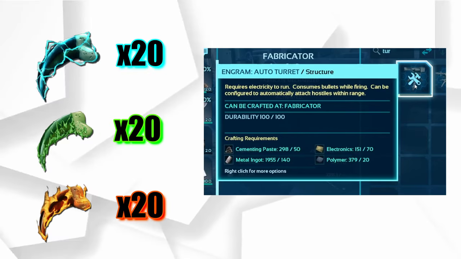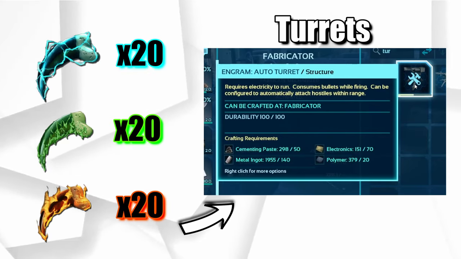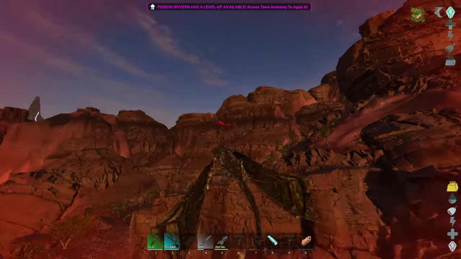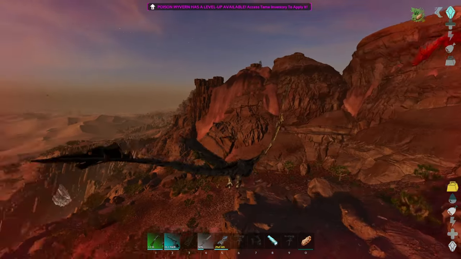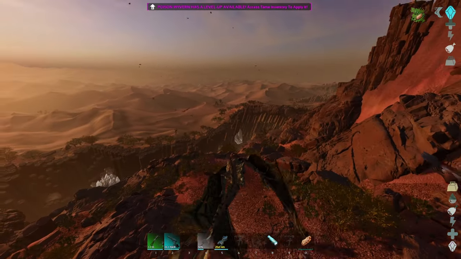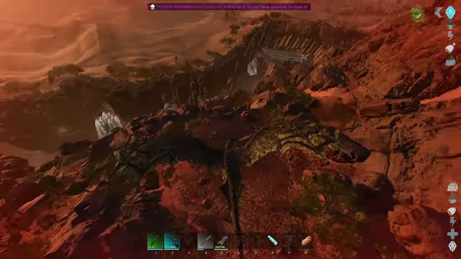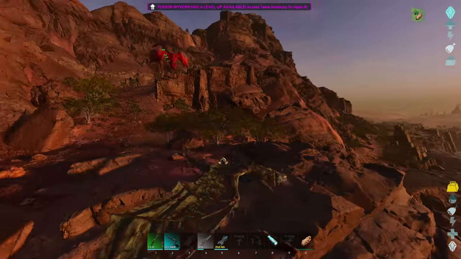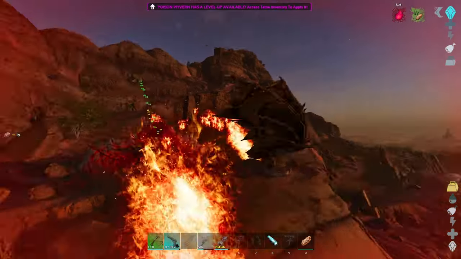We're going to need 20 of each type of talon, and I made some turrets to go with it to try and kill some wyverns. Oh no, he's coming back. Here we go, light him up.